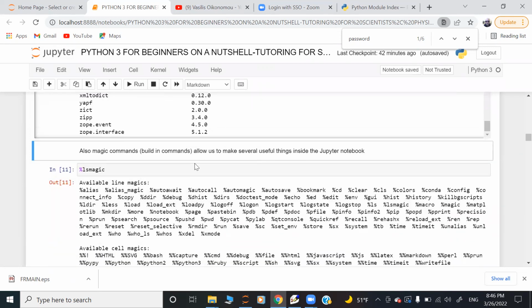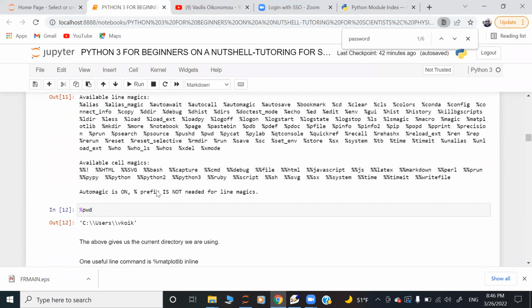Now, a very important and useful command is the % symbol plus the pwd command. It's going to show us where exactly the Python files are saved on our computer.